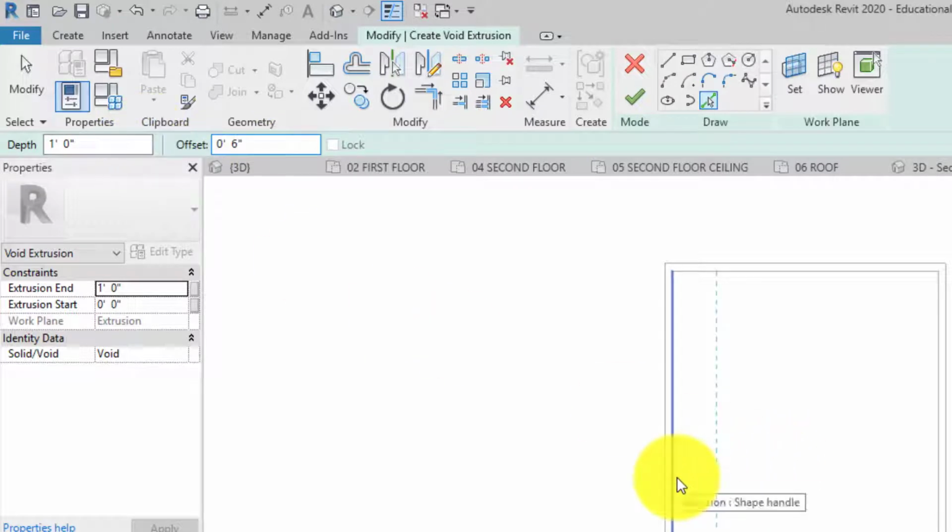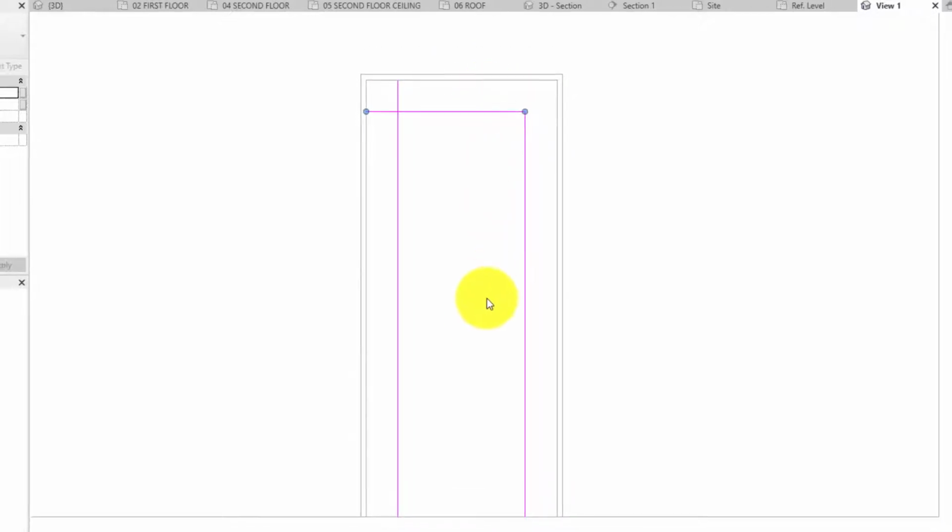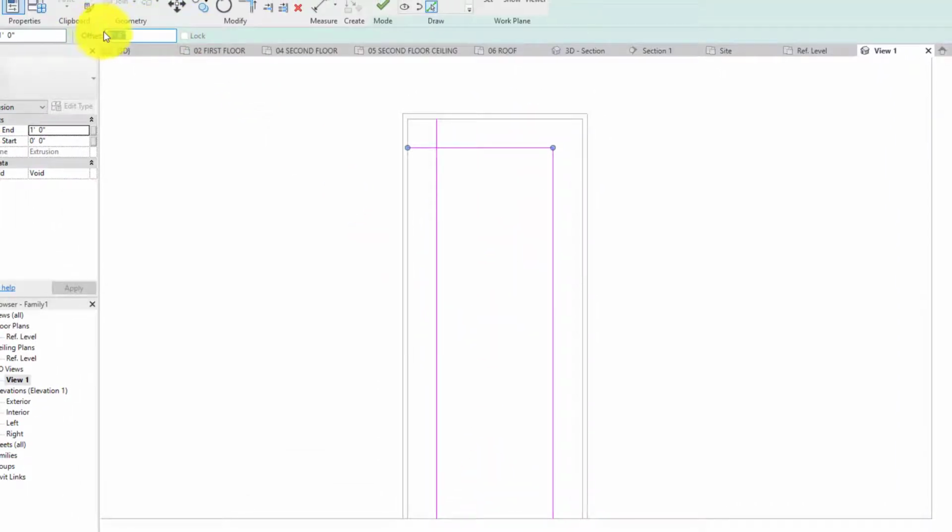And notice the hidden line that shows up. I'm going to click there, and I'm going to click there, and I'm going to click the top. And the bottom's always bigger, so let's do a whole foot. So let's do 12 inches, not 12 feet, like so.